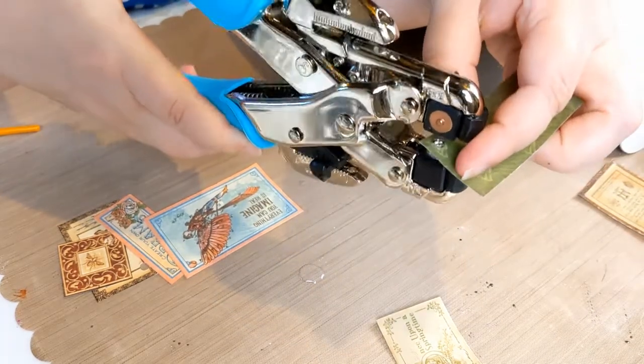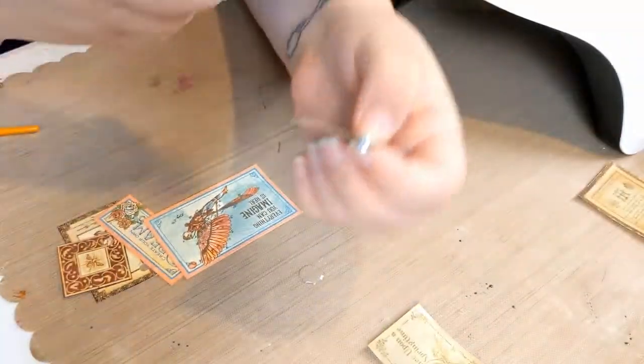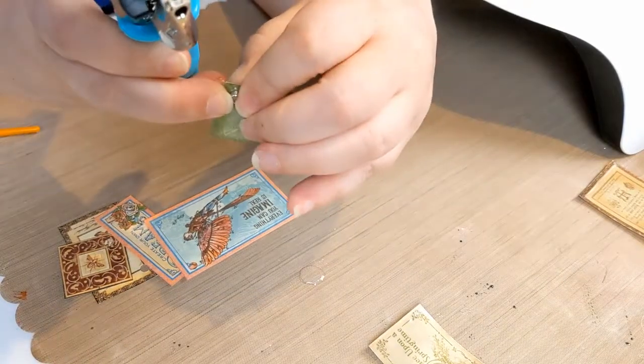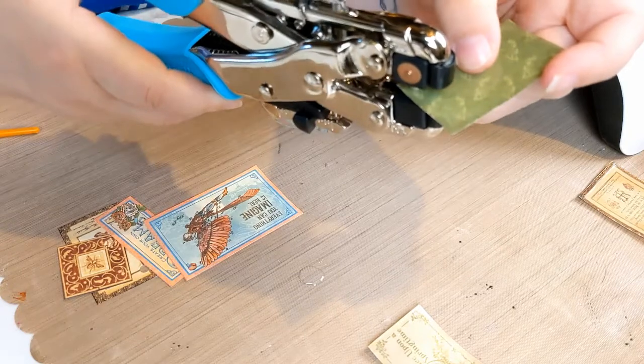Might be a little hard to get it on there because of the resin. Well, one way you can do it also is just to push the eyelet in and then set it on the crocodile. I knew that. I just wanted to do it difficultly for you guys.